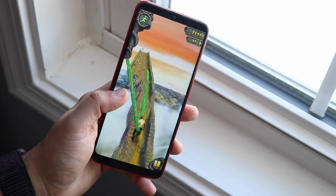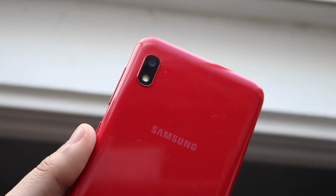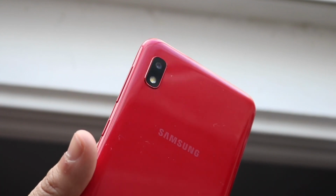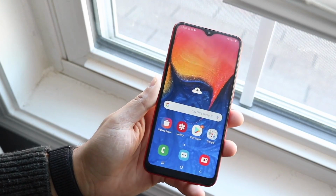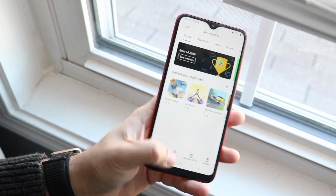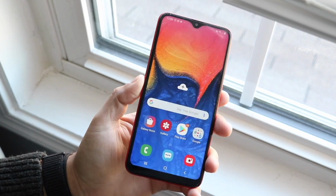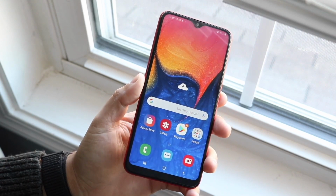Samsung is not going to give you that great of an experience on this particular device. So I say that to say, I don't want you to get a device like this if it's already going to be limited from that standpoint. Just keep that in mind. And I think as long as you temper your expectations a little bit, you might be okay. But like I said, it's going to be a very limited type of experience when it comes down to it.